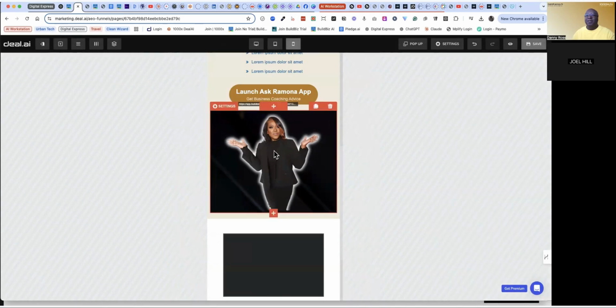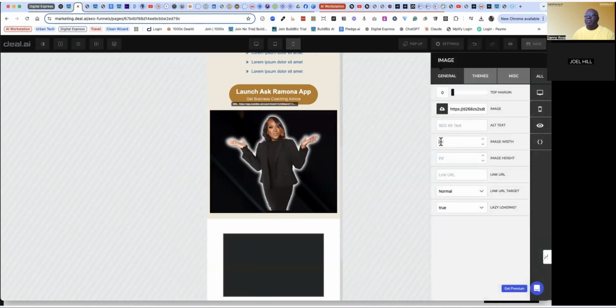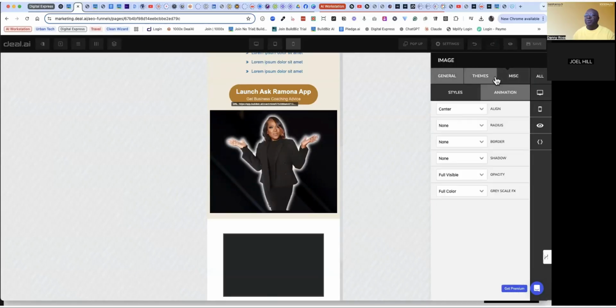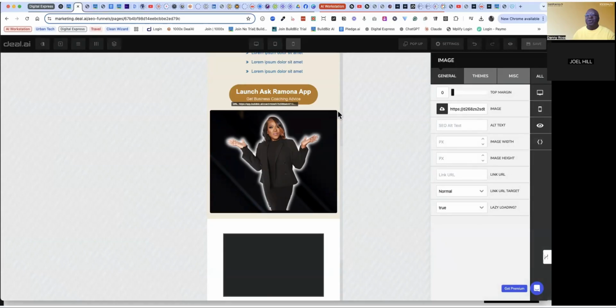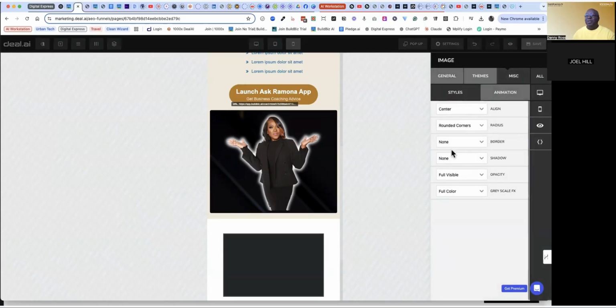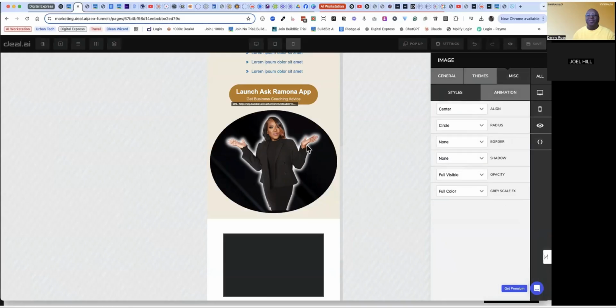So you can put the image here, right? And then here you can go in and change the image width, kind of do the same thing that I did on the video. You can center it. You can, like, for instance, the image right now is squared, so I can go here and say rounded corners. I could go in and say it's rounding the corners. So you can't really tell because it's so small here, but it is rounding the corners, or I could put it so a little bit more obvious, right? Make a circle. Oh, no, no. Is that quite a circle? It's working with the image, so that's why it's not quite a circle, but it's close enough. You get the idea.